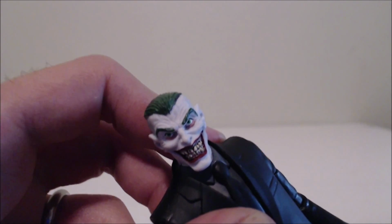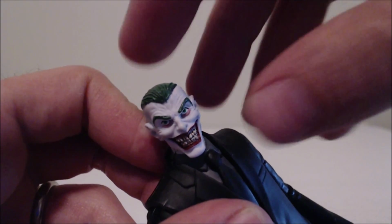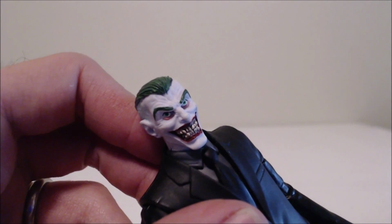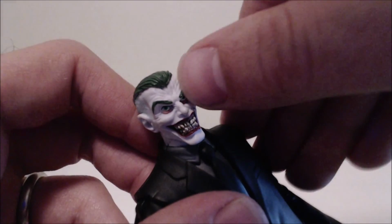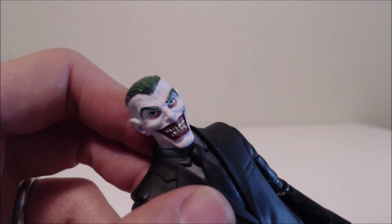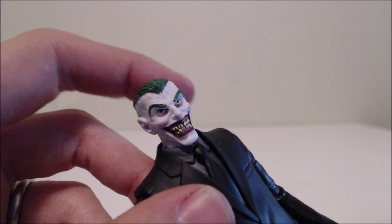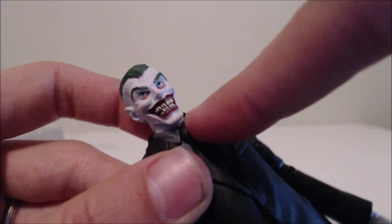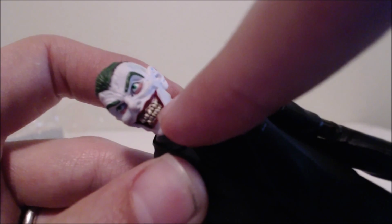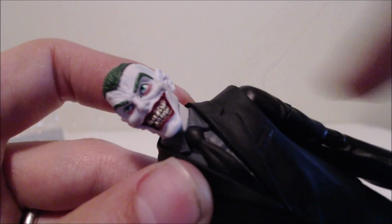Sorry, I'm holding him sideways, but my camera's close to the table. So he's even got those pink bags under his eyes. The only thing that I noticed, and I think it's just a defect with my specific character, is a little white mark where the paint looks like it didn't cover all the way on his eyebrow, or might have been scratched off, but it's all right. He's got pink gums going down to those yellow teeth, with a black wash in between them to make them look all grody.